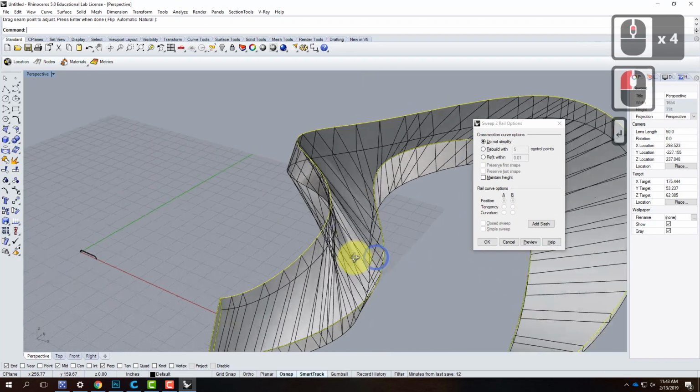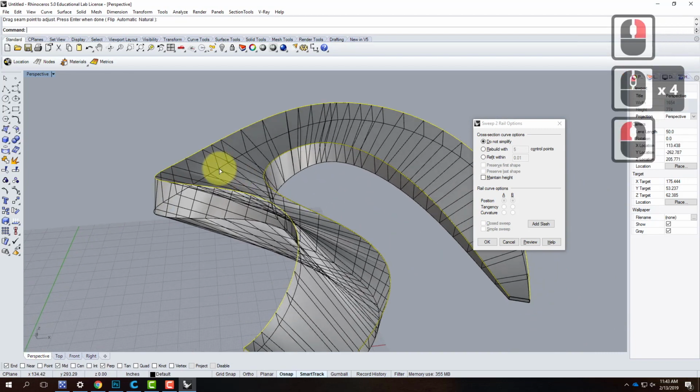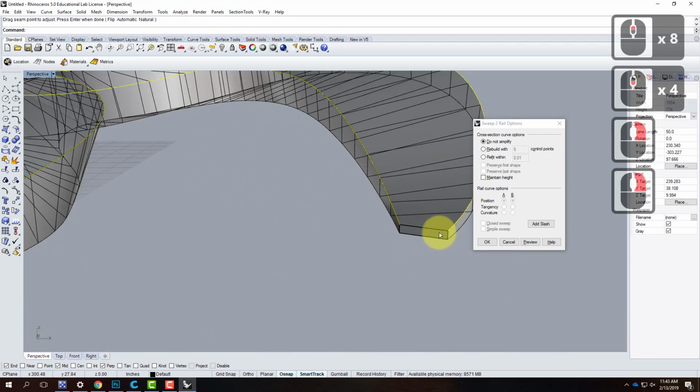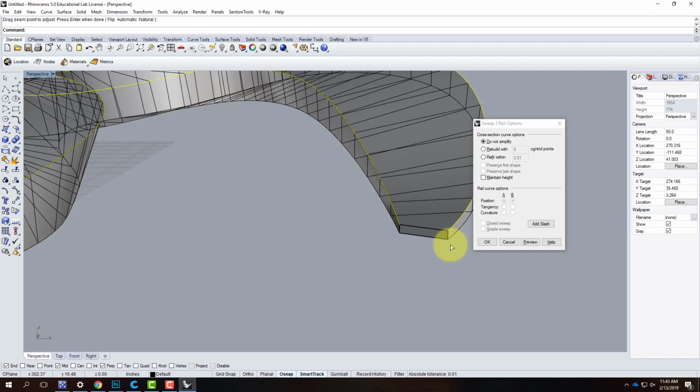There we go. And so the further apart they become, the bigger the cross-section becomes. In the back here, it's a little bit thicker. The closer together they become, the smaller the cross-section becomes. So we're controlling it with both. If you wanted to do a snake, for example, where it got big in one section and then got smaller, or a worm or whatever, you could do the same thing with 2 rails.